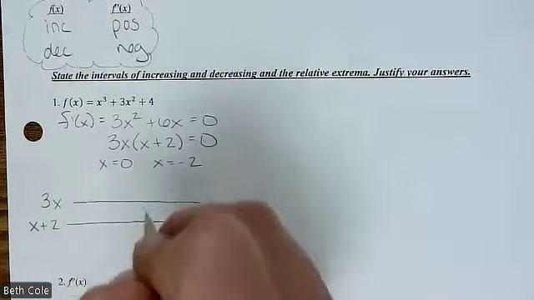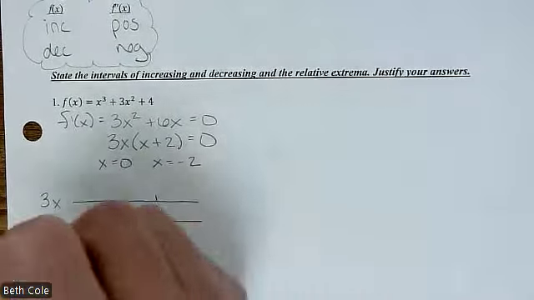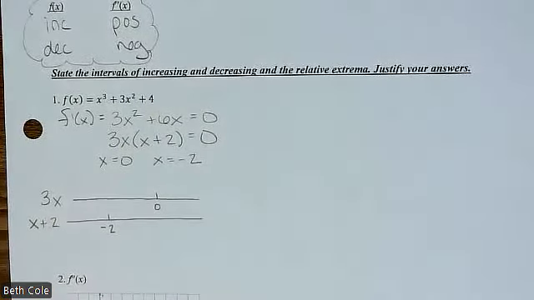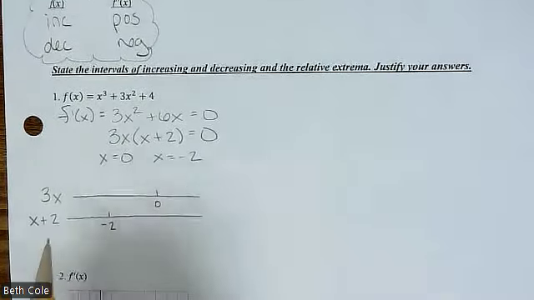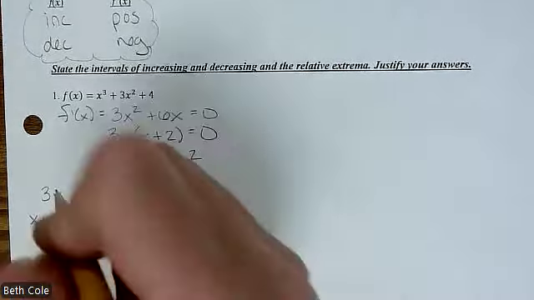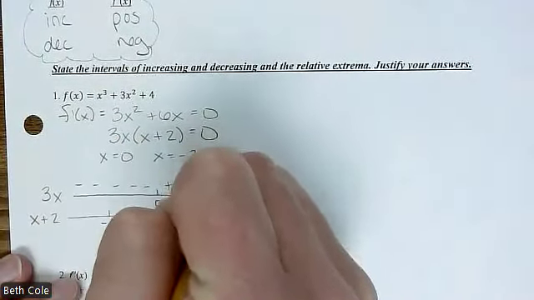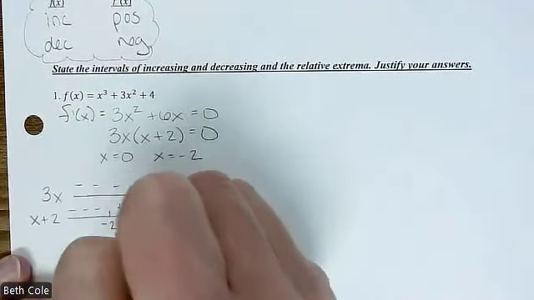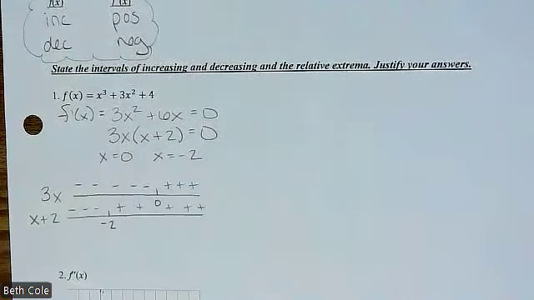So 3x gave us the critical point 0. X plus 2 gave us the -2. Do you see how I put them in order, smallest to biggest? That's how number lines work. And if you were with me in pre-calc, this is how I explained it. If nothing weird happened, meaning nothing is squared or backwards, or there's not an extra negative floating around, like if something weird happens, you're going to be like, huh, that's weird. If nothing weird happened, how can you fill in your number line? Yeah, negative to positive. If that doesn't suit you, pick a test number to plug in and see if it comes out positive or negative.